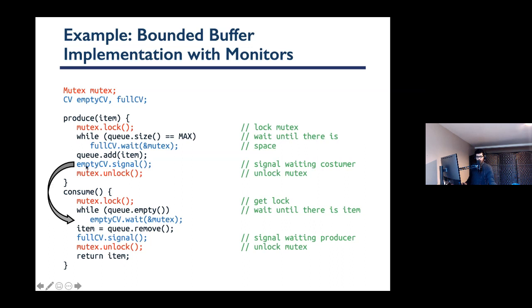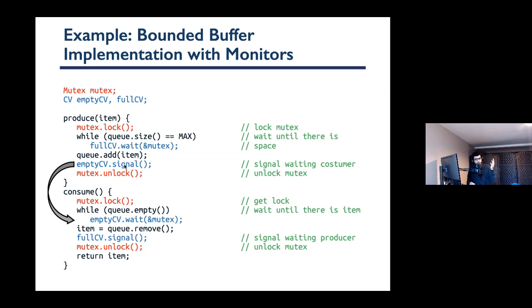Once the producer signals the empty CV, now listen to this one carefully, because we're getting into some details of the implementation of condition variables. What's going to happen? When the signal is received, this signal will pick one thread that was waiting, that called wait, with some algorithm that we don't care about. Somehow, usually not randomly, it has some logic, but we don't exactly know how.